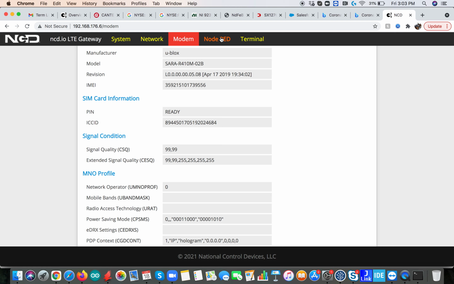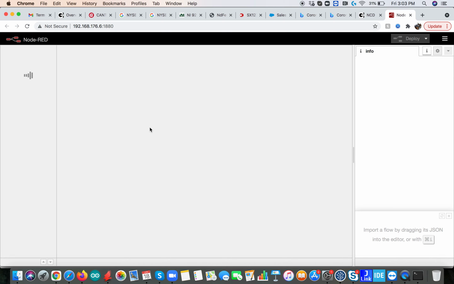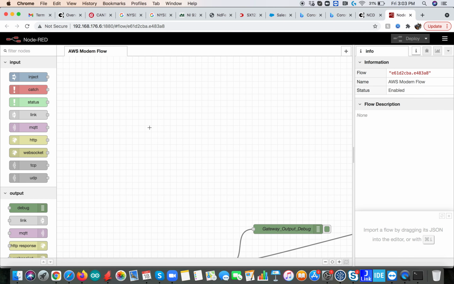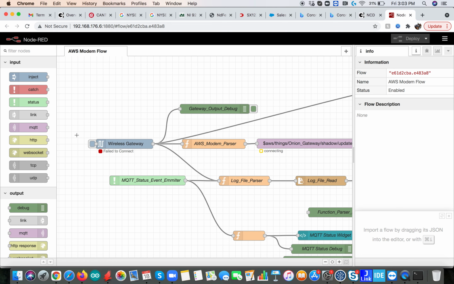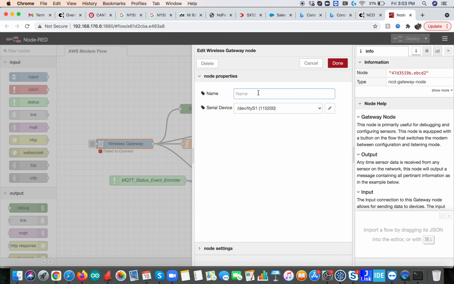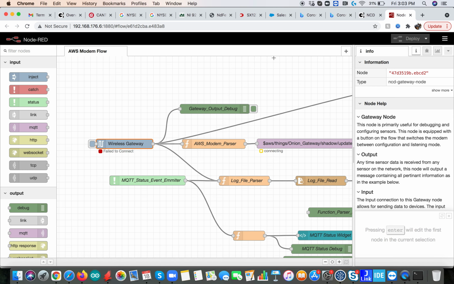Then next is the Node-RED. Node-RED is UI based, as you all know. During the first boot, Node-RED could take some time to boot, so just give it a few minutes, and once it's up and running, it will always be there. If you get this error, it means either your port is not selected properly or you don't have a wireless module. In my case, I don't have a module.